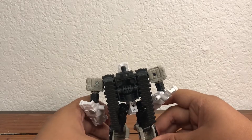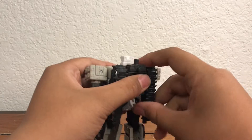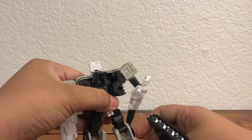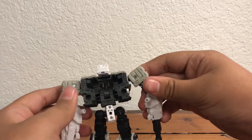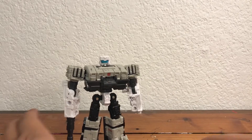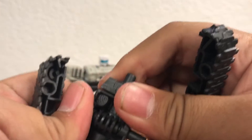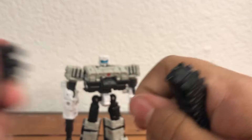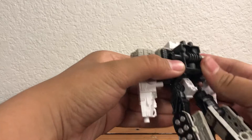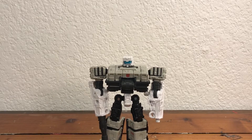The back is a bit messy — he's got a really weird backpack that limits articulation. But you can actually take the whole backpack off. It's a very tight connection. As you can see he's got a real gappy back when the backpack isn't on, although he does look pretty clean. What you want to do is take each piece off and take the top part off, then plug just the base piece back on the back. This keeps everything filled in and it looks a lot nicer.